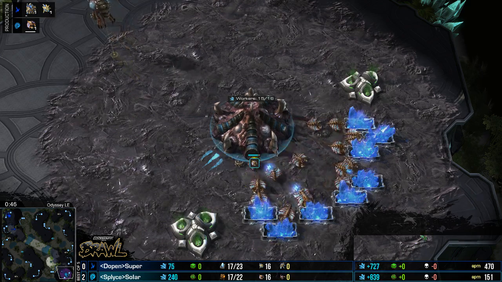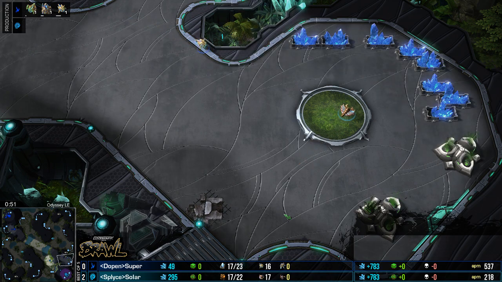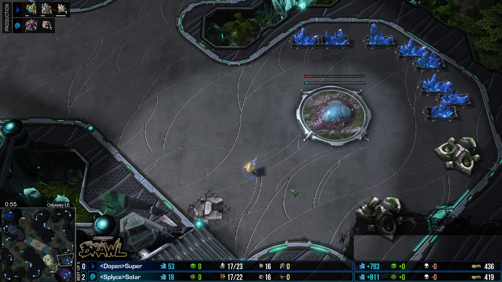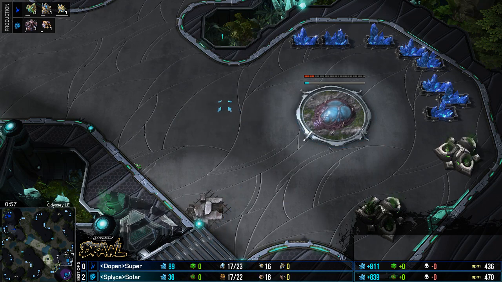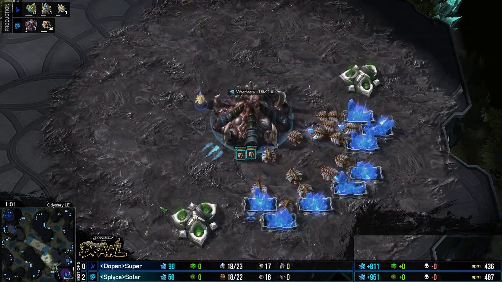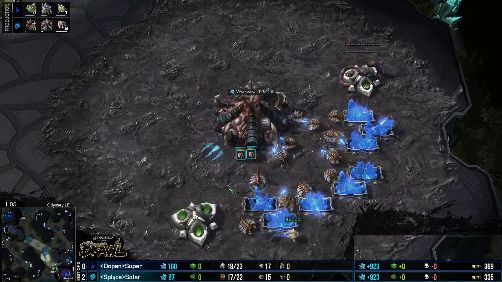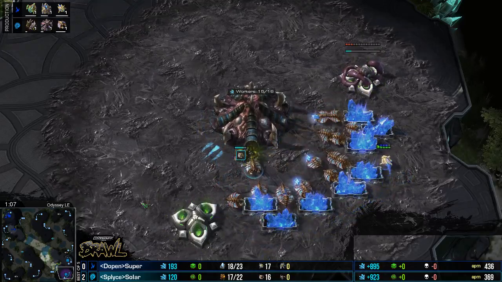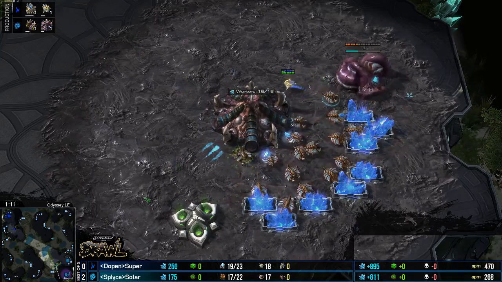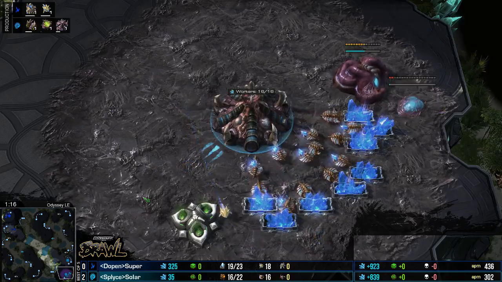This time, it will make it to the natural in time to stop the hatchery. It's so close. Oh, my goodness. Just inches away. Yeah. If he had not stacked one of those drones, or two of those drones on the closest minerals to the hatchery, maybe that's a different story. Yeah, if you take it from the far side of your mineral line, maybe it doesn't make it there in time.